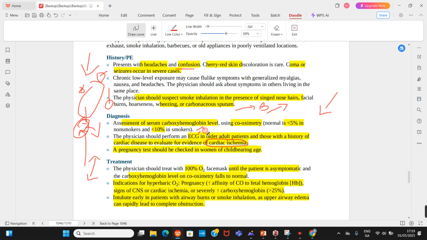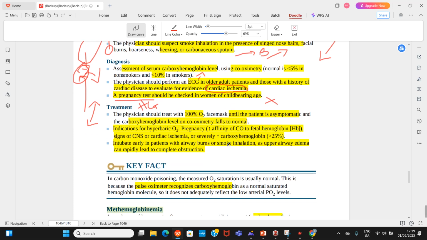In fact, when you are seeing that, it is automatically an indication to start something that we're going to talk about shortly. Now, you must also check, are they pregnant? Anybody with carbon monoxide poisoning that is pregnant, the treatment changes. So you have to order an HCG test to see, are they pregnant? You have to do an ECG to see, is there evidence of cardiac ischemia? ST segment changes. Are you seeing that? You know that, oh, this guy is already becoming ischemic. I have to do something fast.